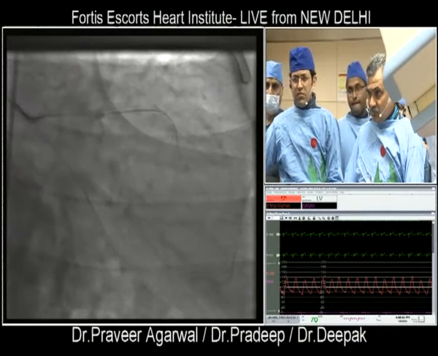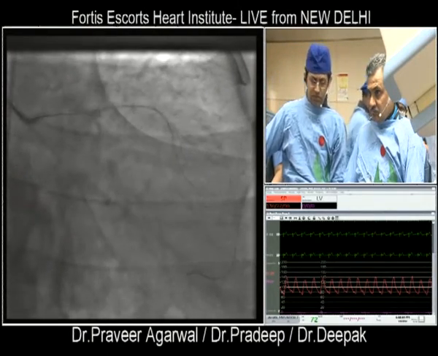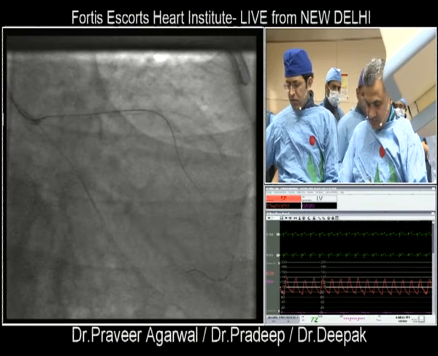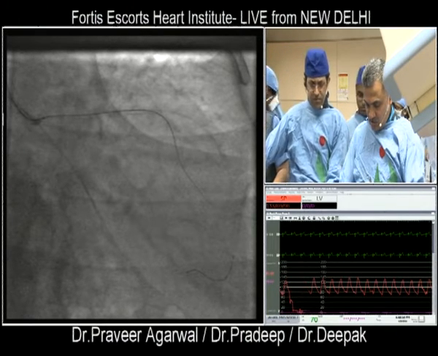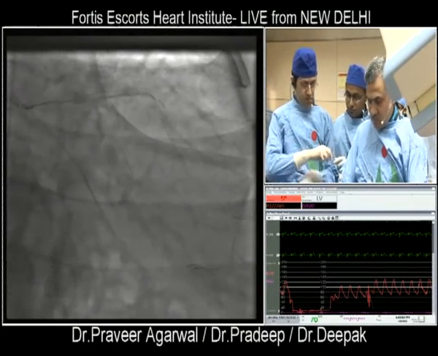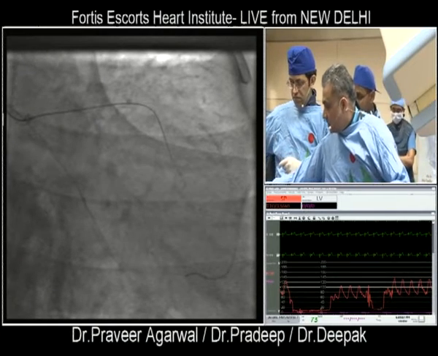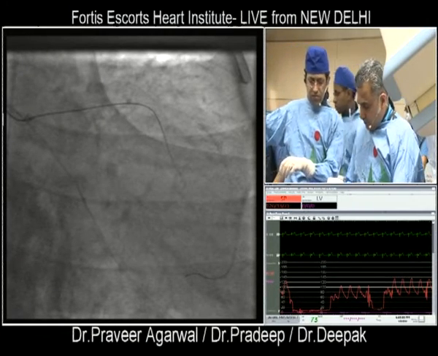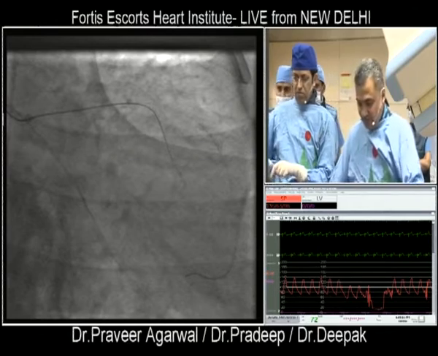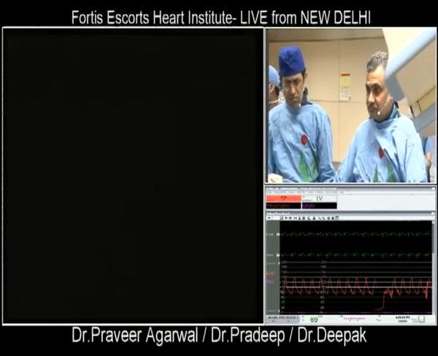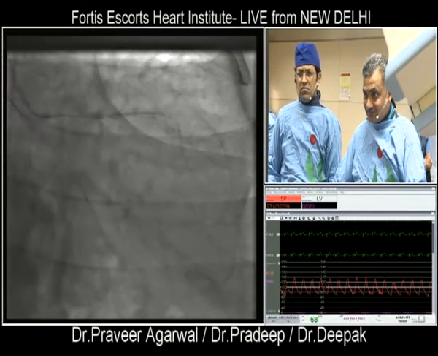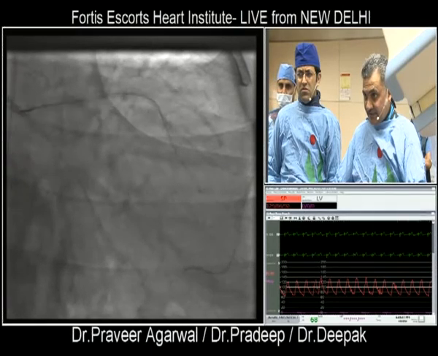Okay, can we have the same tube balloon again? And then we just take a microcatheter and exchange the wire. Take Fine Cross and BMW. So now, what should be the strategy for this small vessel LAD diagonal bifurcation? Any ideas? I would personally go for provisional. Yes, I'm also thinking like that.